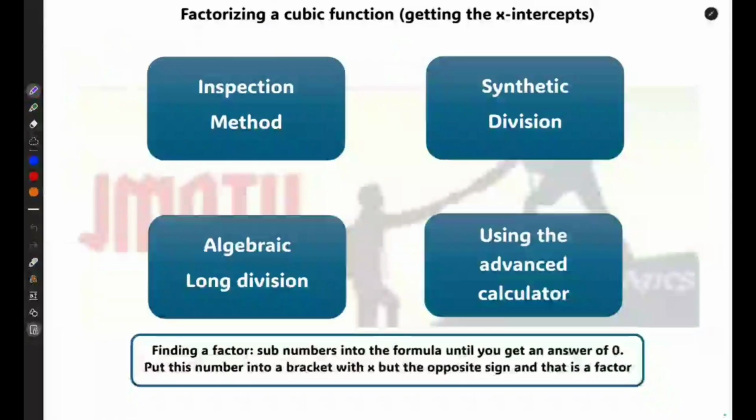In this video, we'll be looking at how to factorize a cubic expression or a cubic function. So in grade 8, they taught you how to solve for x. In grades 9, 10, and 11, you explored how to solve an expression with x squared. And that was trinomials and difference of squares and those ones. Now they waited until grade 12 to teach you how to factorize a cubic function.